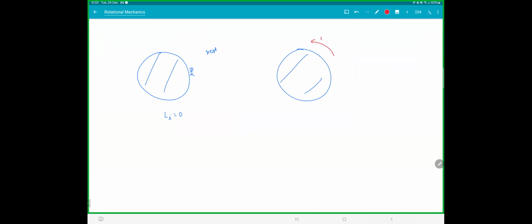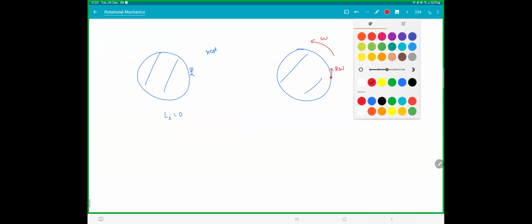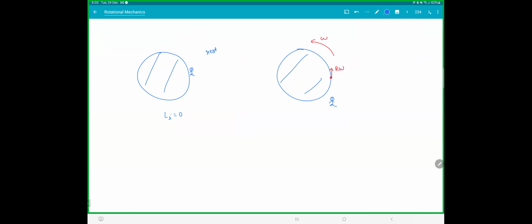Again, same story. Initially he is just standing there. The whole system is at rest. So initial angular momentum is 0. After this person jumps, the disk will go with omega. The point where he jumped was actually going with r omega. So when he jumped, he was going forward with u and the legs were going back with r omega. The person was actually going with u minus r omega. Hope that is clear. That is the meaning of u relative to the platform.